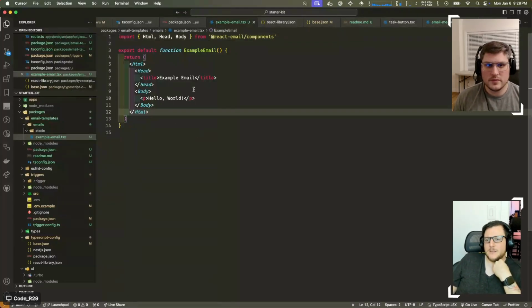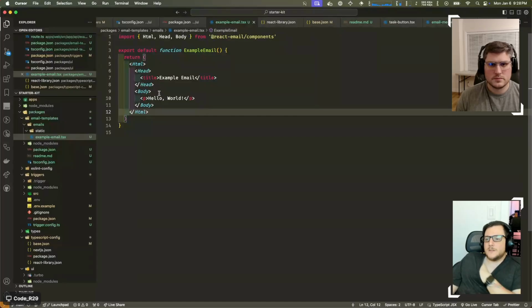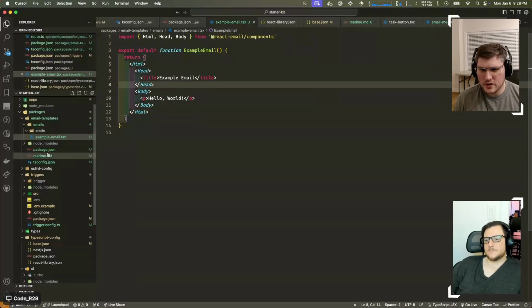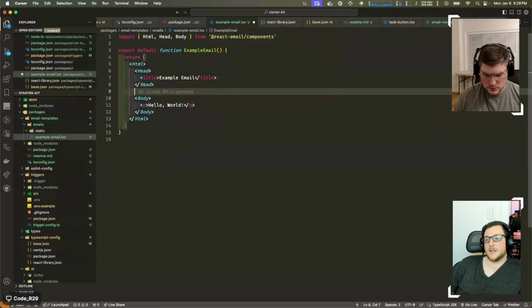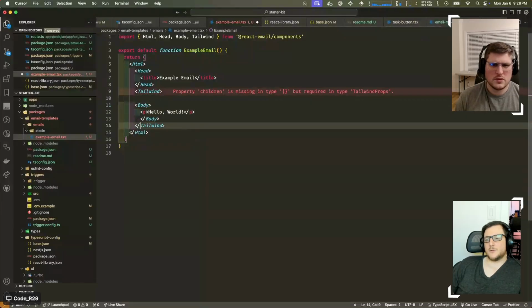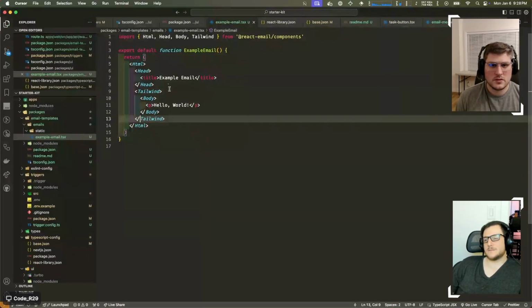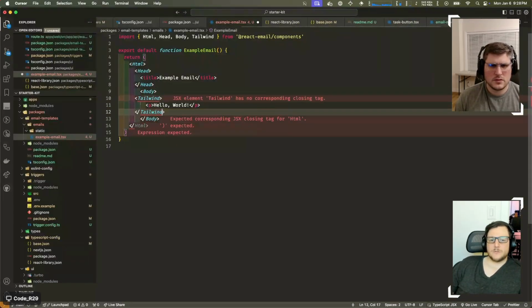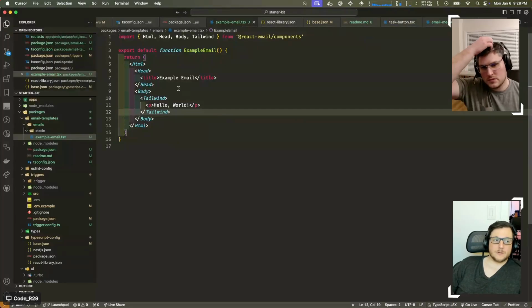All right. You can also wrap your body into a tailwind component. We don't have Tailwind right now. No, but it doesn't matter. Just import tailwind from email component. I usually put it inside the body, but it's up to you. I guess if you want to style the body.